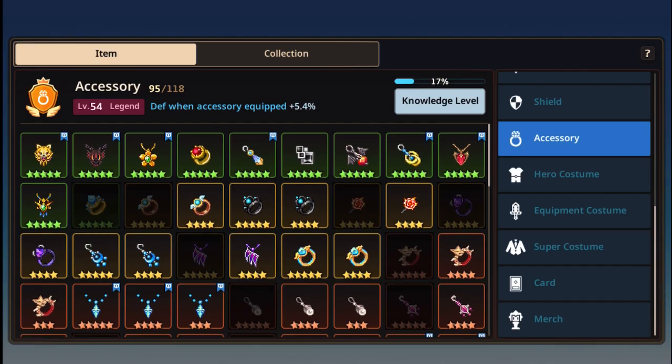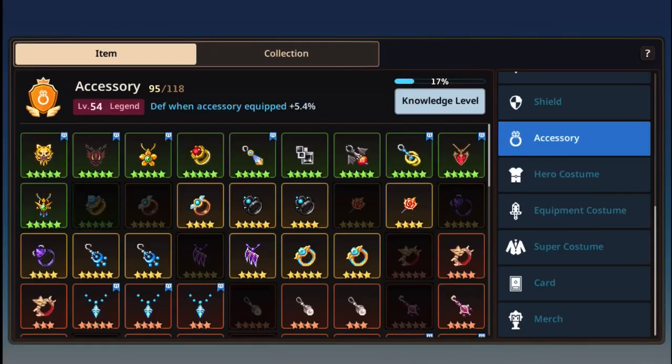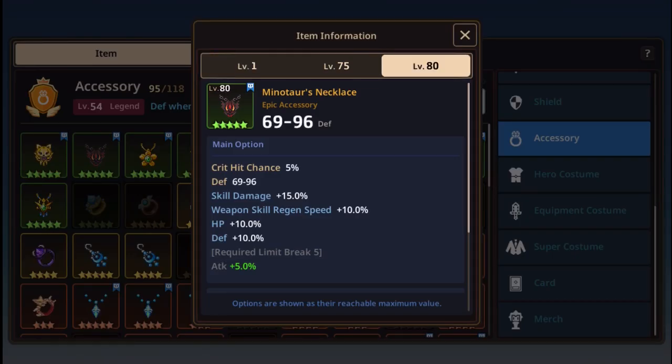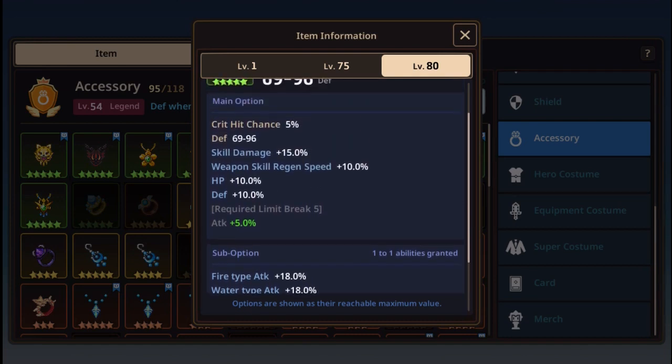And same later on, I really love the mirror necklace. It's perfect if you want her in arena or in PvP, because you need to shorten the cooldown with the weapon skill regen speed. After two weapon skills, she can trigger that chain skill and deal tons of damage, so this is really key to me. Also, a quick mention, the Minotaur's necklace, once again a pretty good offensive option while you keep some weapon skill regen speed plus 10%.